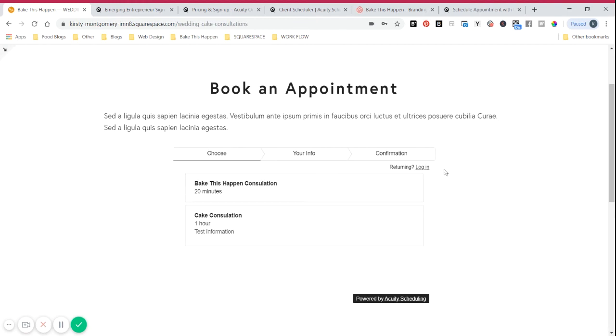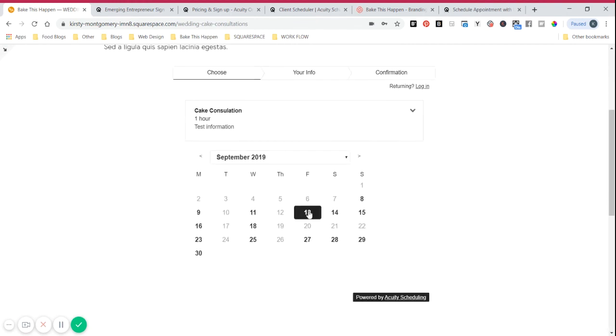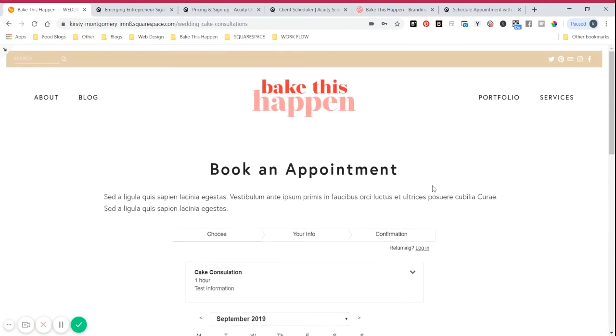And if we just make that full screen, you'll see that people can go through, just as we did in that example, and they can book some time with you for their consultation. So this is a really good way to streamline the whole booking process for your business. It means you don't have to go back and forth with them, who's available when, checking your diaries. If your availability is in one place, they can just come straight in, book a time with you, and that's you.